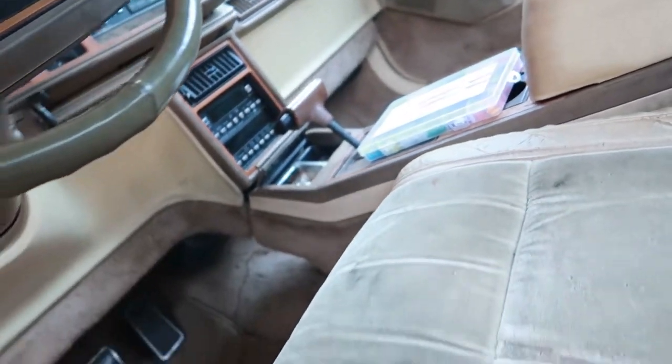Today we're gonna be doing the front and back brakes, bleeding the brake lines, and putting a new head gasket on. Most likely next week I'm gonna take her out for a little spin, but I'm gonna spin the block probably today and get her going. But as y'all know, man, I ain't been on this YouTube stuff in a minute, so I'm kind of rusty. Yeah, it got the 4100 V8 in it. Let's see if y'all can see that.